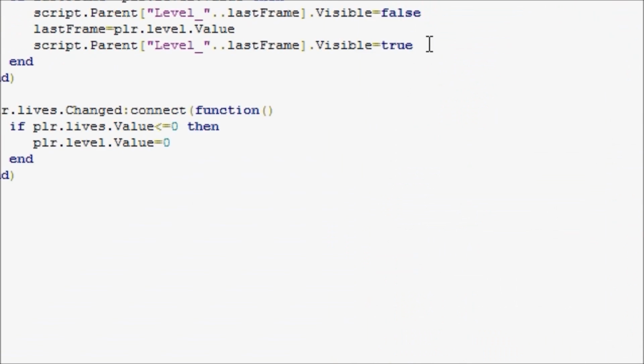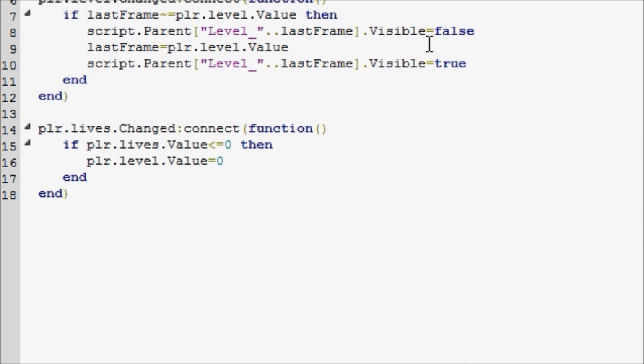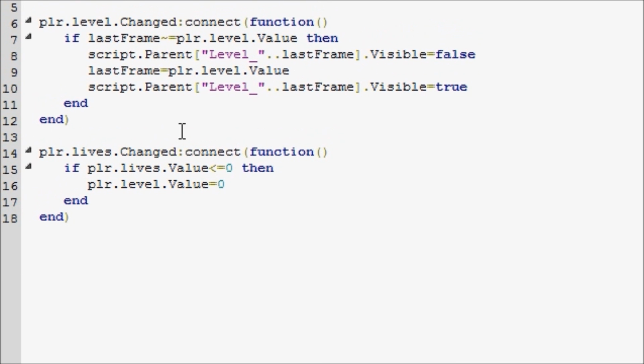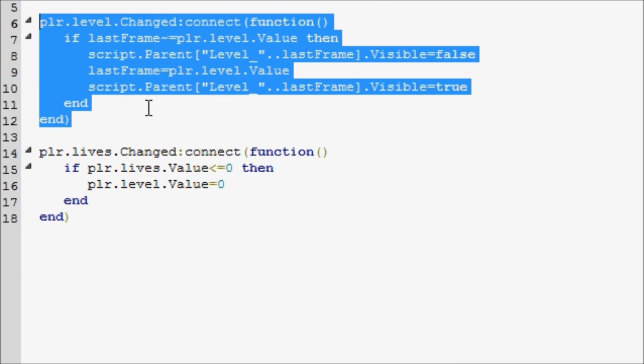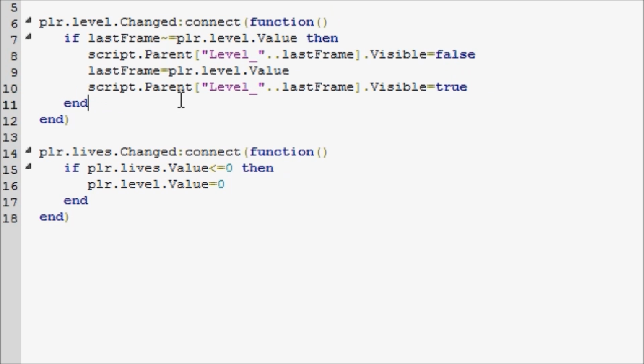What this is doing is it's changing our level value, and it's going to send us back to the start, because when we change the level value, this function will fire. And if we're going back to level 0, then it already knows, oh, okay, they lost. Well, it doesn't know that they lost. It just knows that the level value has changed. So it's going to do what it's told to, because that's what programming does. It tells the computer very specific instructions.